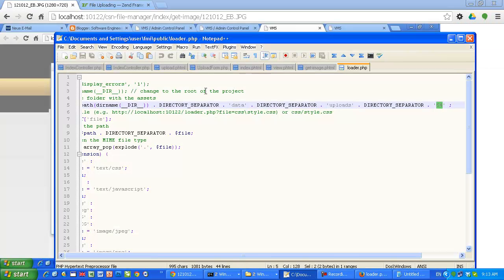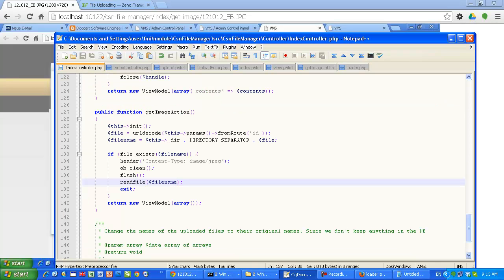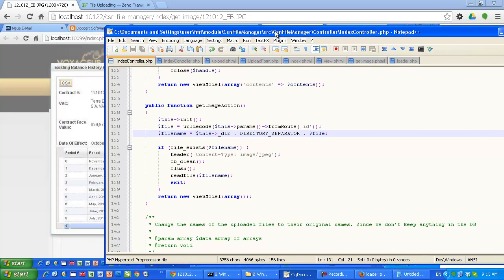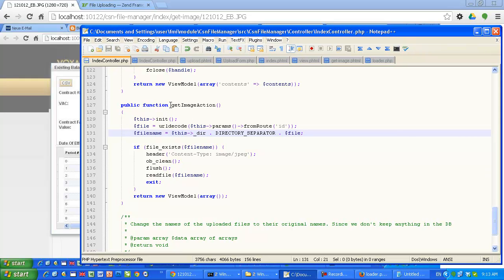The entire action is not publicly available because of the ACL. We control the access through ACL. If we're so restrictive and we don't care about the performance, if there are not that many concurrent users of our system, we can use our get action here to access the files.